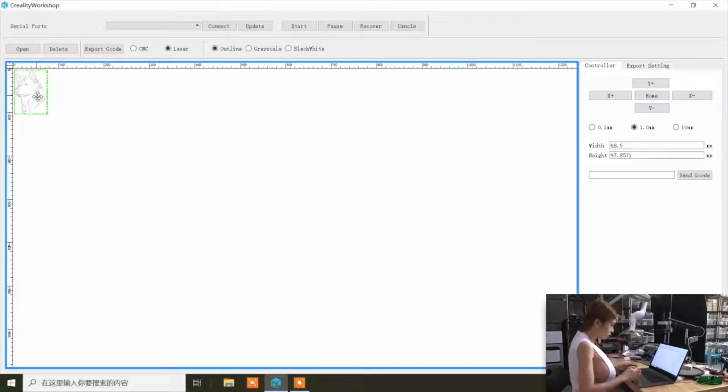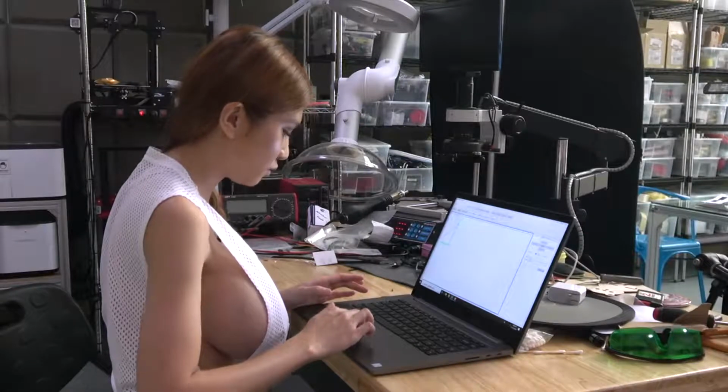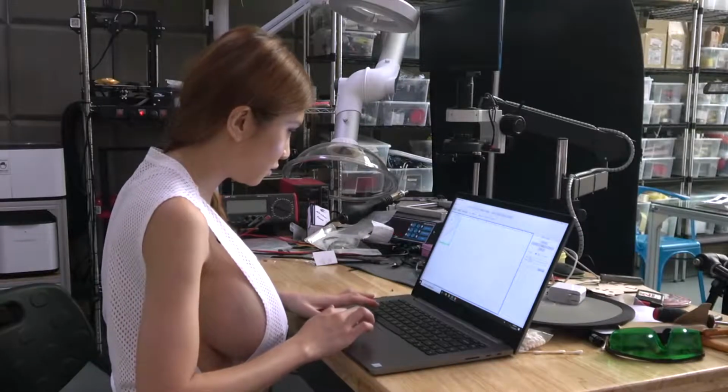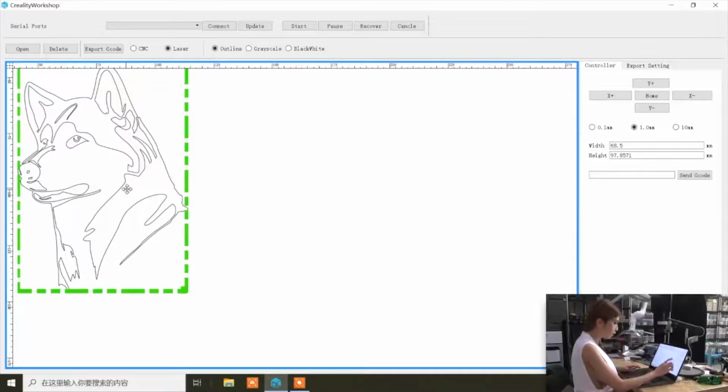You want to zoom in, of course you can. You can do that. You see more clear. See, you can zoom in like this. But the width and height is still the same. It's just to let you see it more clearly.